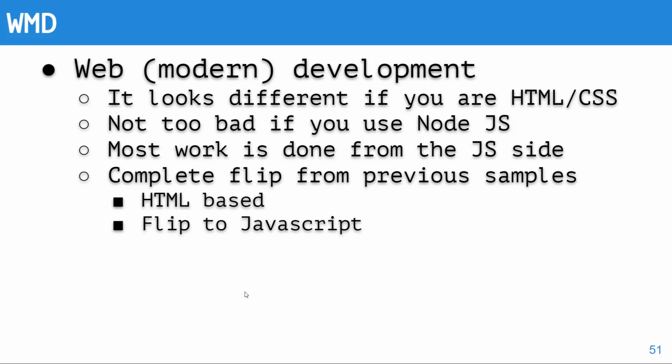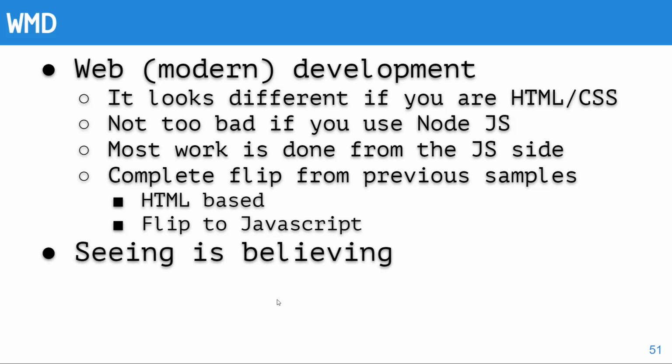So when you make one of these projects, especially if you use one of the built-in command line tools for Vite or Vue, they'll generate a tiny bit of index.html, but basically you're working in this index.js or main.js file all the time. So you're in this JavaScript land. And so it can have a very different feel to where you say, that doesn't look like anything we did earlier in the course. Okay. And so I'm not going to tell you any lies on this one. It does look different. But seeing is believing.